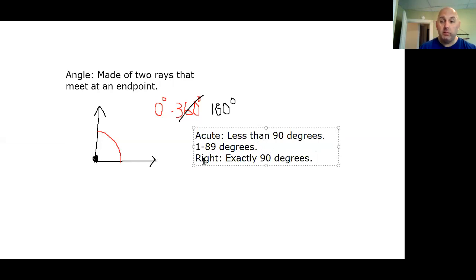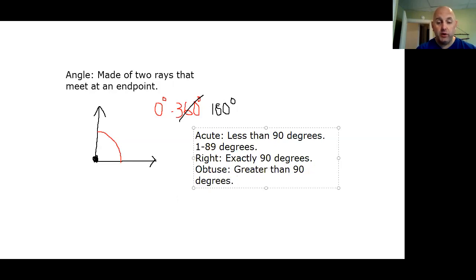The right angle is probably the easiest type of angle to notice because it looks like an L. So if you put your hand out making an L, that straight up and down corner, like the corner of a square, is your right angle. The third type of angle, and the angle that the question on the quiz was focused on, is an obtuse angle. An obtuse angle is greater than 90 degrees. So in the case in 5th grade, we're talking anywhere from 91 to 179 degrees.